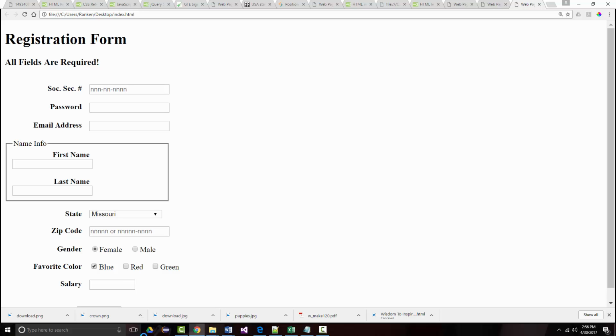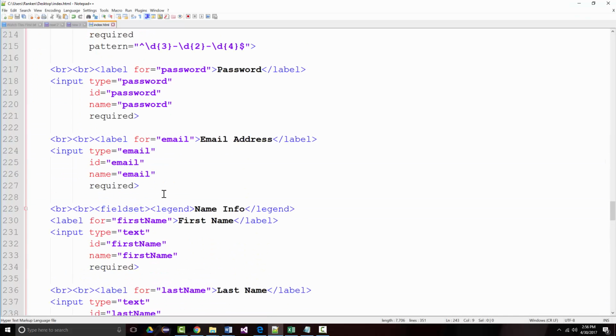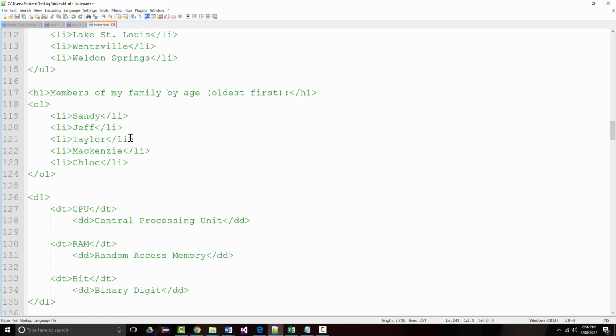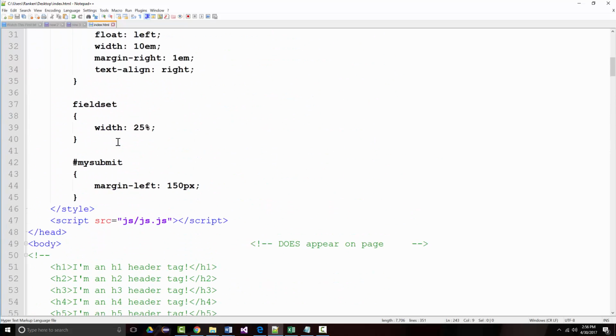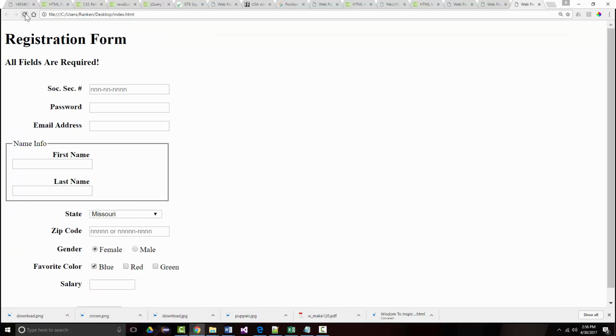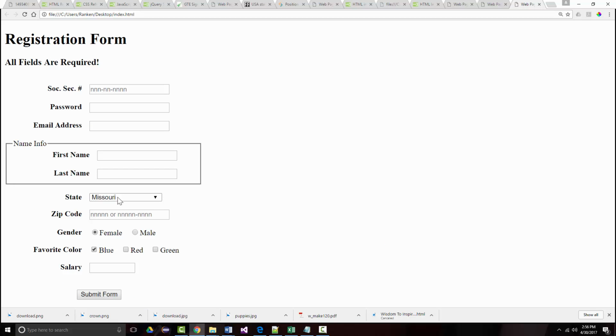Okay. Now I'd have to do a little bit of massaging with that as far as moving it over. Okay. I guess that 25 doesn't work. So probably I should, maybe 30 would work. Again, I'd have to play around with this to get it to look where I want it, the way I want it to look, etc. There we go. Now again, is that perfect? By no means is that perfect. But I just was able to show you now the major things that I wanted to get across.